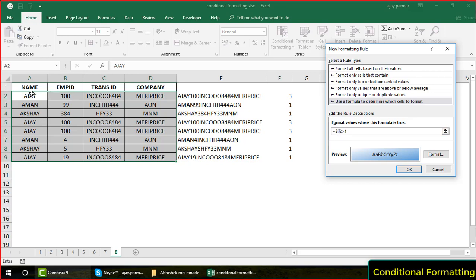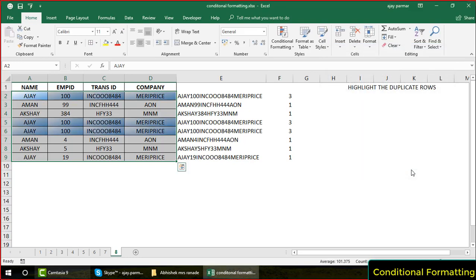Why? Because you're not using just one column. I don't want to highlight only the name. If that were the case, I could even remove the dollar from the F. I have to highlight this also, right? So when conditional formatting picks up this cell, it checks what you have written in the formula, and it picks the F column. When conditional formatting goes to the next cell, if you don't put the dollar here, the reference will automatically change to the next column, because conditional formatting assumes you want to apply the rules relatively, right? So I click OK, and there we go.